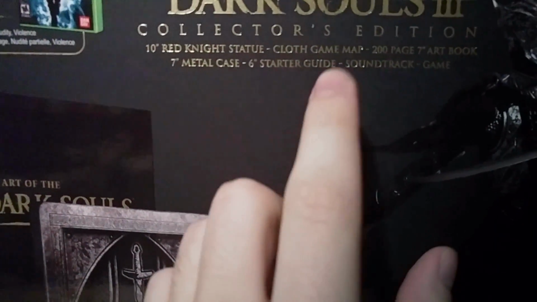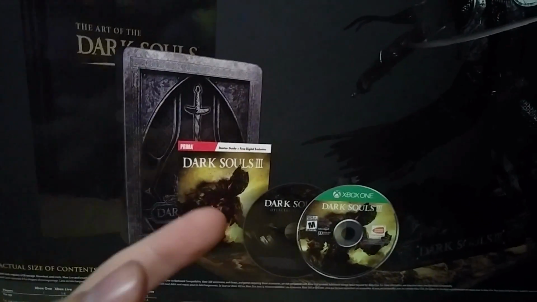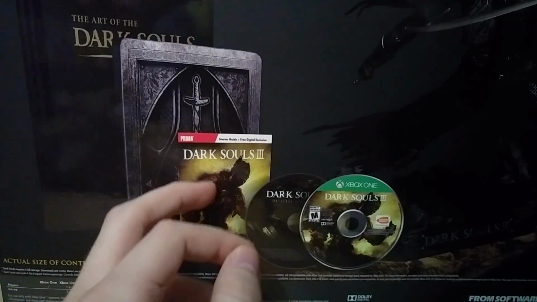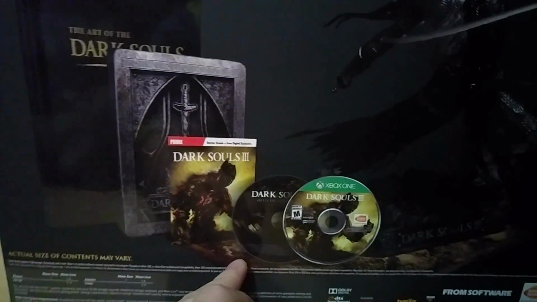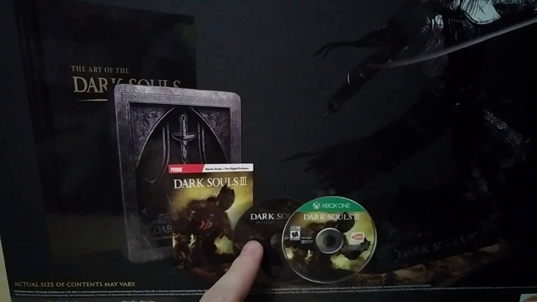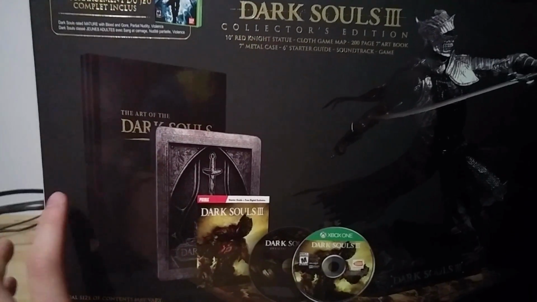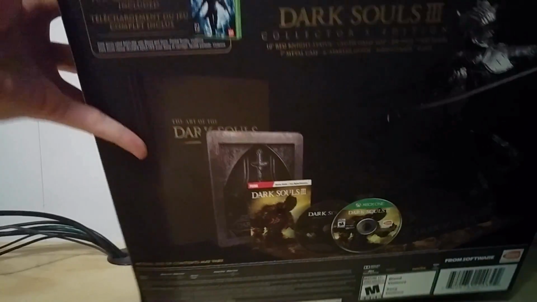That's really, really cool. I want to point out right away that it includes a physical starter guide and soundtrack, because if I remember correctly, the Dark Souls 1 Collector's Edition did have a starter guide and a soundtrack, but they were digital only. At least I know the starter guide was, and actually it might have been an in-game map that was also digital. I think it included a physical soundtrack, but don't quote me on that. I still need to pick up the Dark Souls 1 Collector's Edition one of these days and do an overview on that, but yep, that's all that this comes with, and so let's get into it.